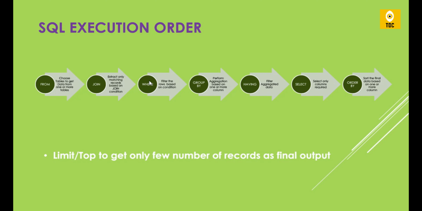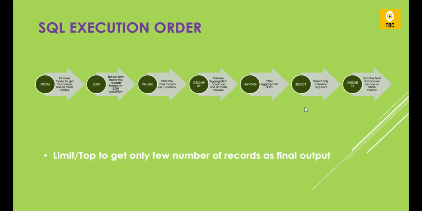So you have say 1000 rows, and each of the 1000 rows might have 10 columns. In that 10 columns and 1000 rows, how many columns do you want to select? Out of 10 columns, you want to select say 5 columns. So only the select statement will do a column level filter. Where condition has done the row level filter, finally select statement will do the column level filter. And after that only your order by will execute.